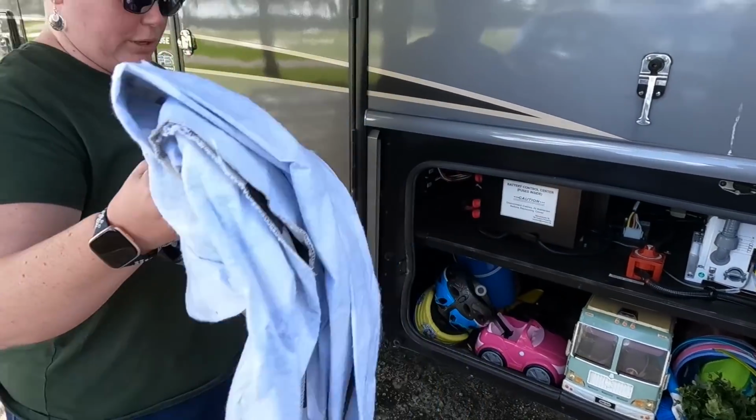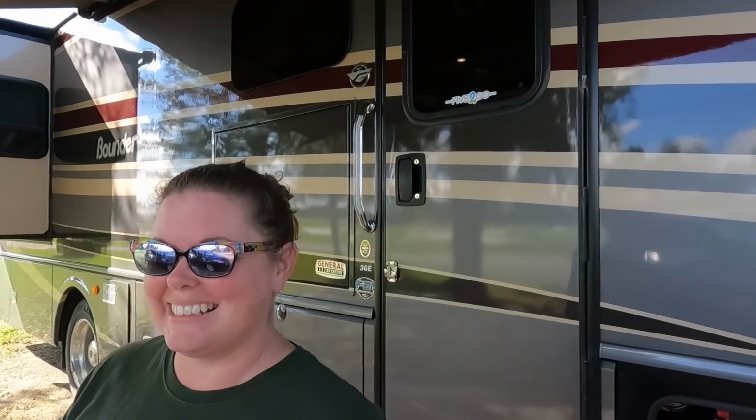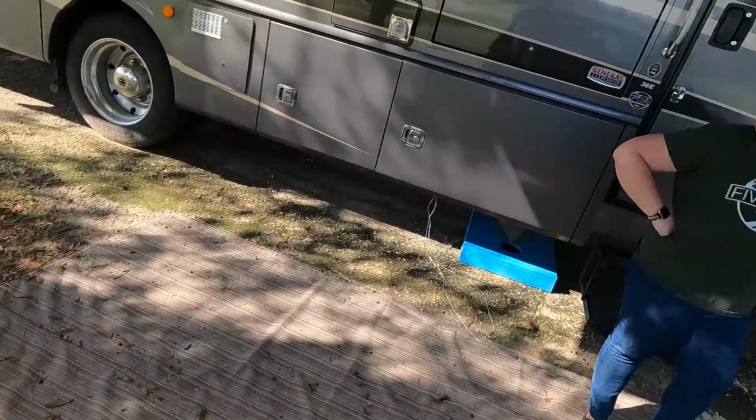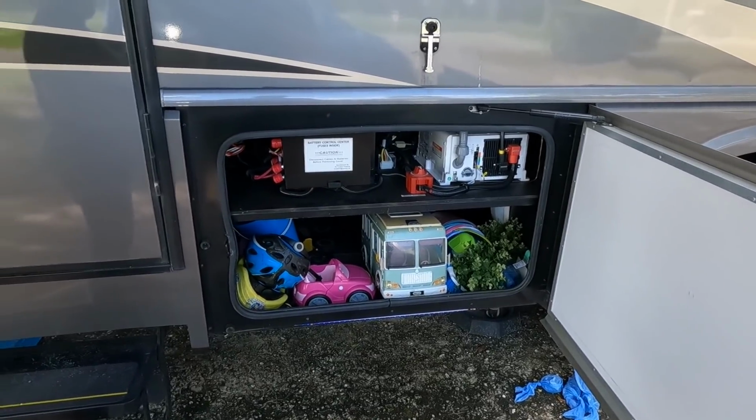We move this stuff often. Oh no! I moved this when it was wet. I put it away soaking wet. Hey, this is the time when Aaron would be yelling at me if I had put it away wet. I'm gonna go put this out over here and dry out a little bit. Wow. Ugh. Okay, it's fine. It'll dry out fast. Every time I think that the kids are done playing with these, like this RV or horse trailer in the car, the next day they play with it for a few hours. But if we make it disappear, right? Yeah, now, but no, because they play with it.